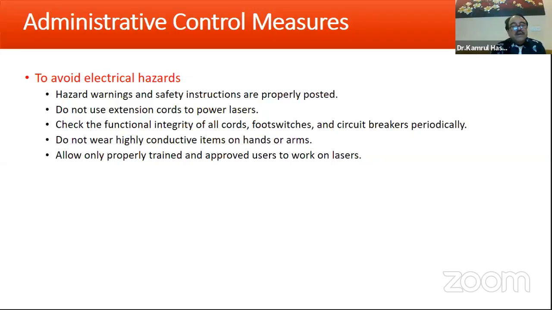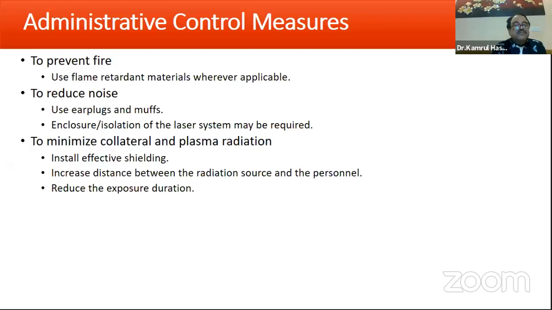So this is one thing that should be warned about. There are electrical hazards. Other than electrical hazards, what are the things? Because in laser surgery there is a fume. This fume is also dangerous. What is the fume? This fume is from normal tissue evaporation. This fume can sometimes cause disease.